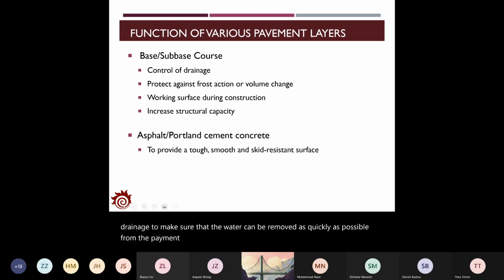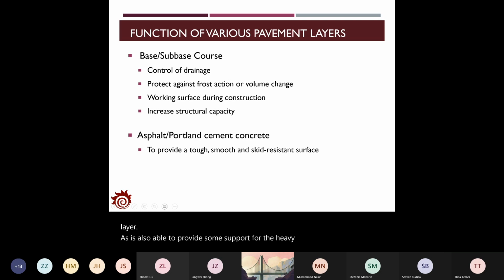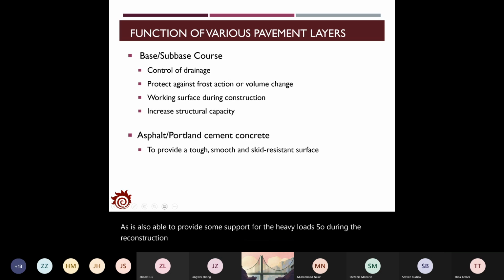They are also designed to protect against frost action or volume changes due to temperature. The base layer is also able to provide some support for heavy loads. So during the construction period, or before we start the construction of the surface layer, they can support the traffic. So this is a very important layer.